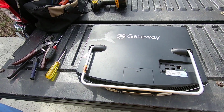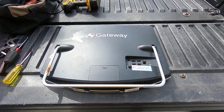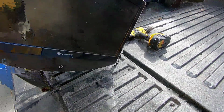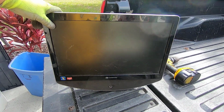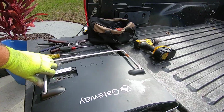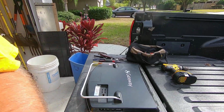All right, well, let's get into this Gateway all-in-one. I'm sure that this is not uncommon to a lot of folks now. It stands up, it looks like a monitor, but it's really a computer. So I'm expecting to have some sort of small motherboard inside. Let's see what we come up with.